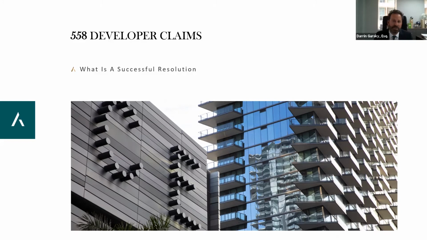Elevators are down, potentially mold may grow in a unit, or there's a life safety access issue that's implicated. So in those types of scenarios, what we can do is put the developer and general contractor on notice and say, here's a short window to undertake an inspection. And if you don't undertake a repair within a short time frame, we're going to undertake that repair and seek reimbursement of those expenses directly from you. And the statute provides for that, as well as the law.